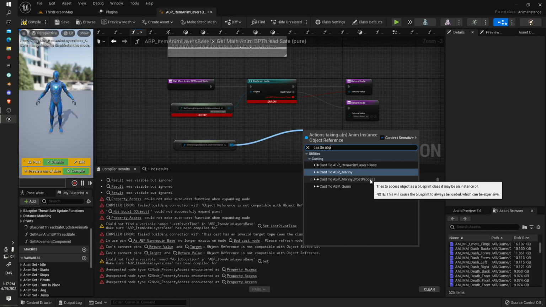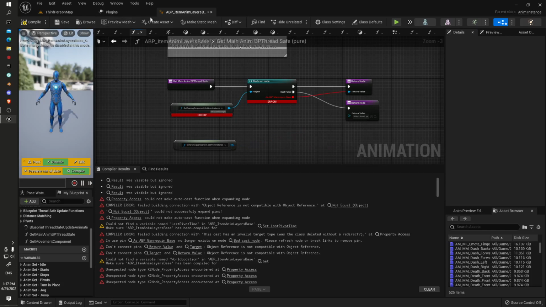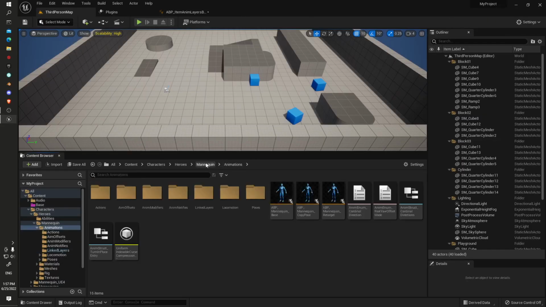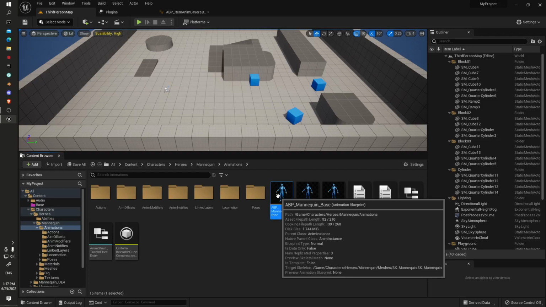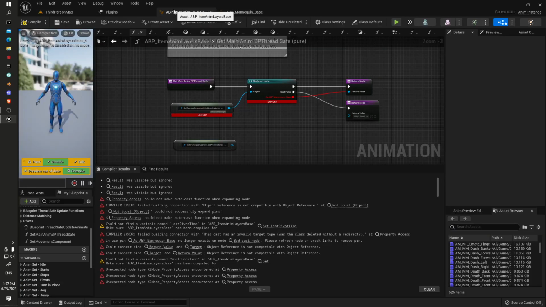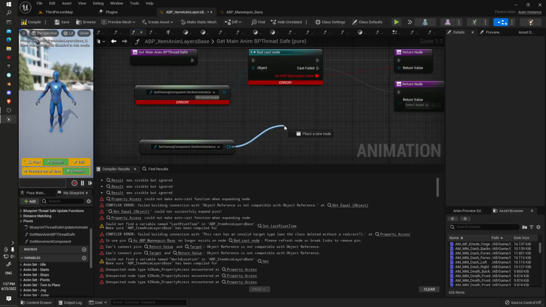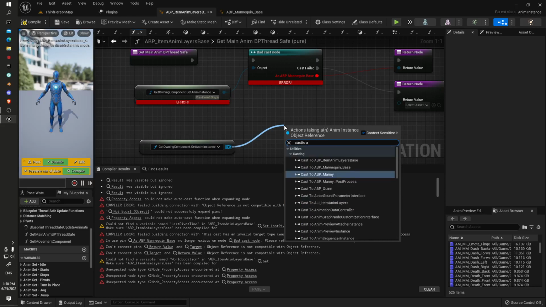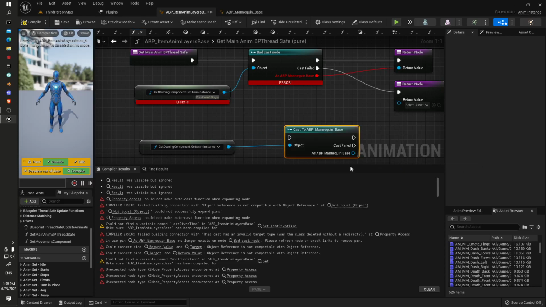Why are we not seeing that? Yeah. Mannequin base. There we go.